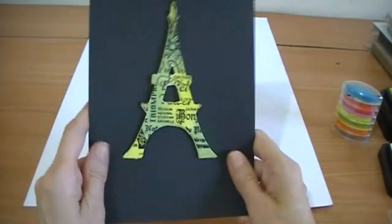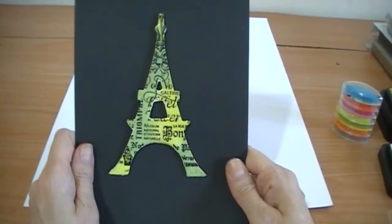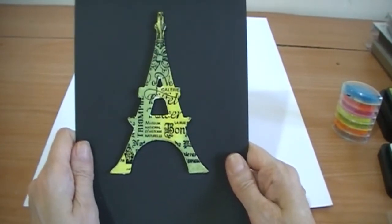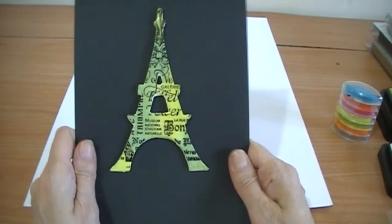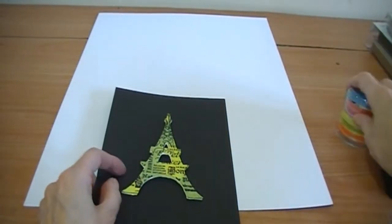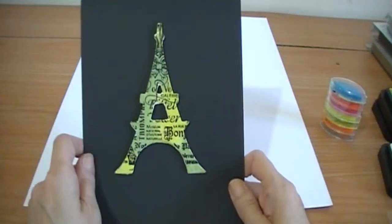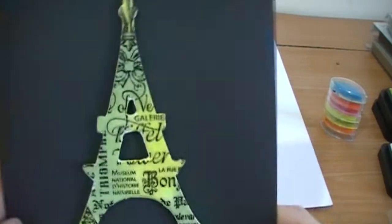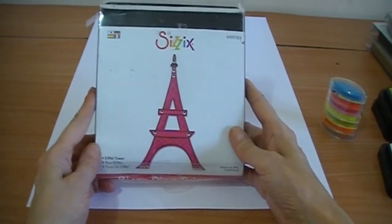The next one I did was another one of the same shape in green, in 2 different colour greens. Did the same thing with this. Cut it out of chipboard, went over it with 2 coats of white paint, and then I stamped the image on top using a black StazOn ink pad. And then I went over it with 2 colour ink pads in this Colourbox again, and then with 1 coat of clear embossing powder. So there's that one. And the die cut that I used for that is a Sizzix Eiffel Tower die. It's quite a large die. So that's that one.